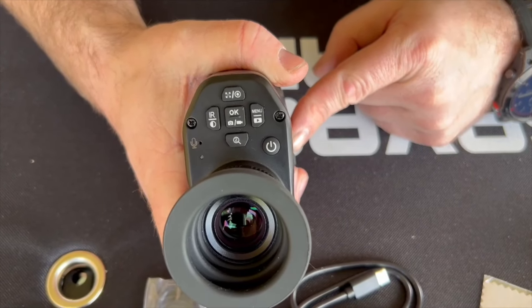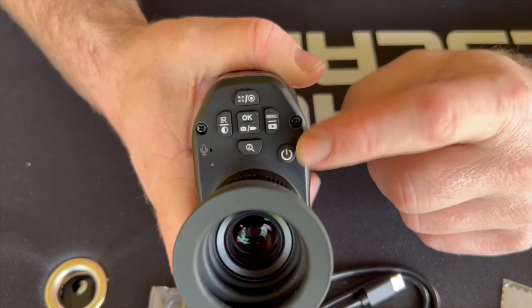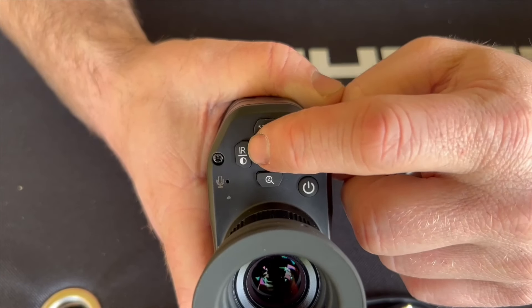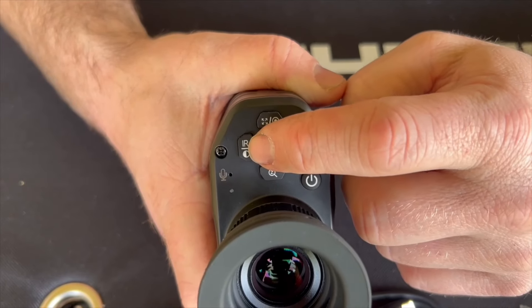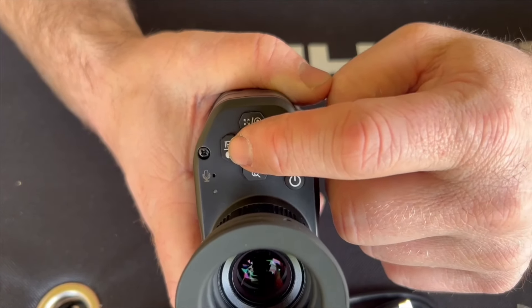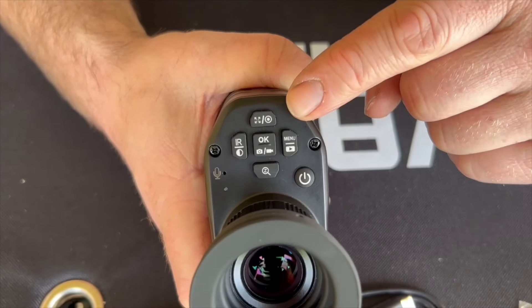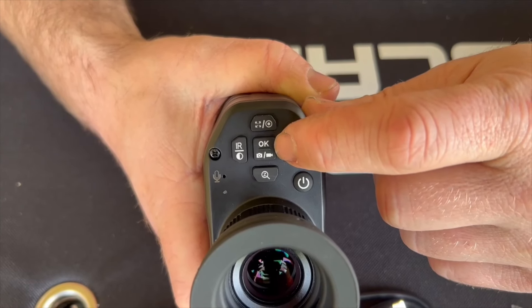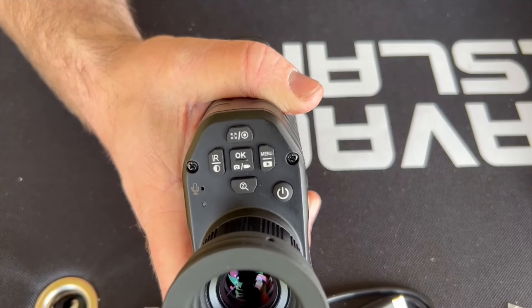The buttons on the One Leaf Commander — there are six buttons in total. We've got power on, digital zoom, black and color mode, and the level settings for the IR torch. This has got six IR torch settings for different brightnesses. We've got the screen zoom on the top, then we've got take a photo or recording in the middle, and then we've got menu that takes you through all the settings.